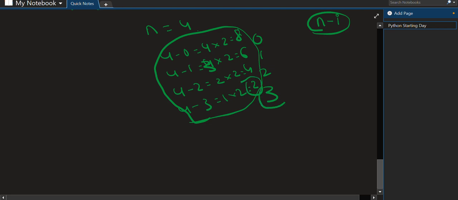We are here only up to 3, but we are subtracting from the n value. If you do like this, in the last row also we are getting spaces. That's why n minus I plus 1 is the correct approach to solve this problem.